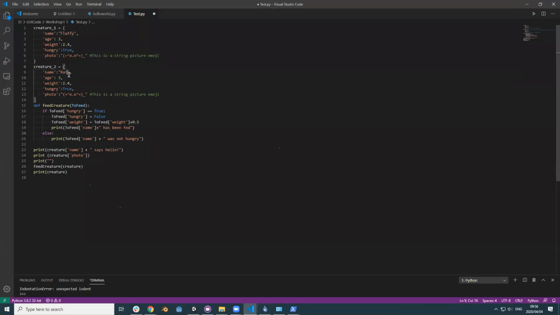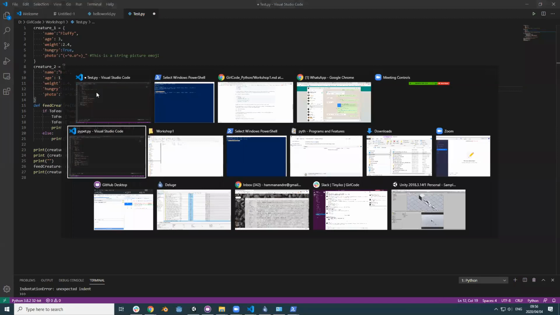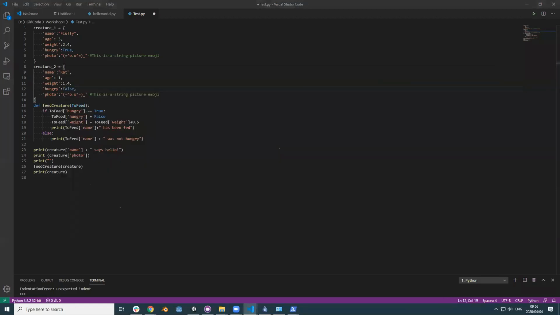Call this one rat. Make it a bit younger. Way less. It's not hungry. Just to have a difference. I've got an emoji picture for it as well. Fantastic. Cool.